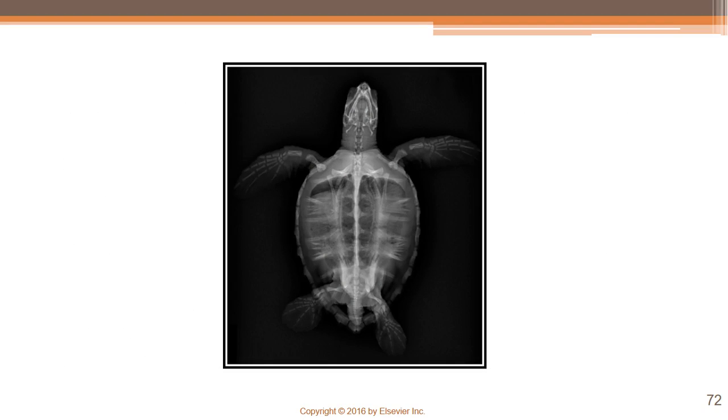Now, I'm going to leave you with this x-ray of a sea turtle. And just so you know, that's kind of cool to me because I love turtles, have ever since I was a little kid. And I just think they're fascinating. This is an actual radiograph from a veterinarian service on the coast. And I want you to think about it. Even on this turtle, they use the appropriate technique to go through every bit of him. And what's unique about him that we don't have, they have a shell, they also have bones, they have all of these other things, but I can see everything that needs to be seen.